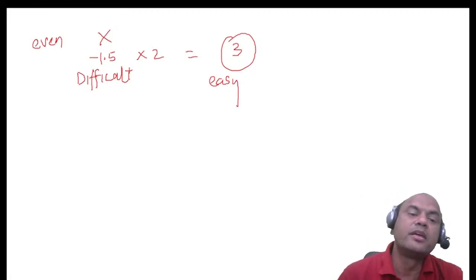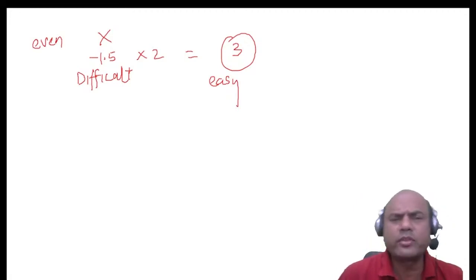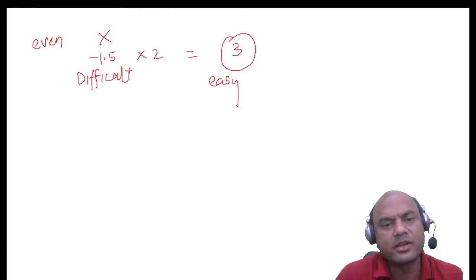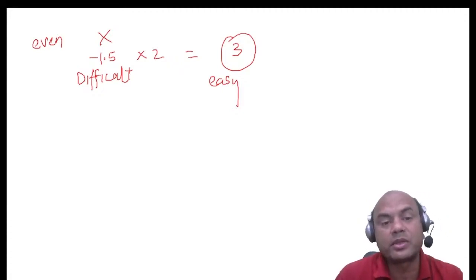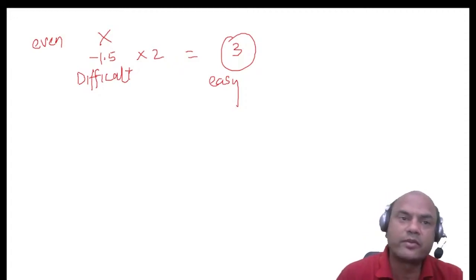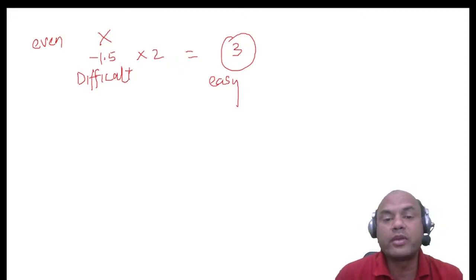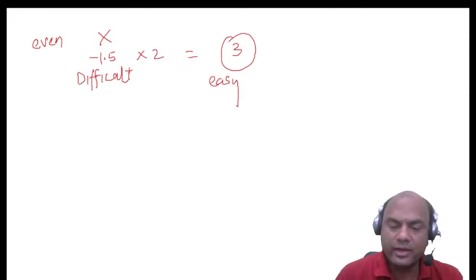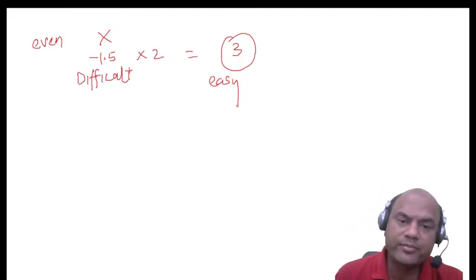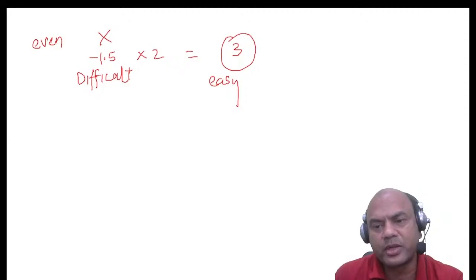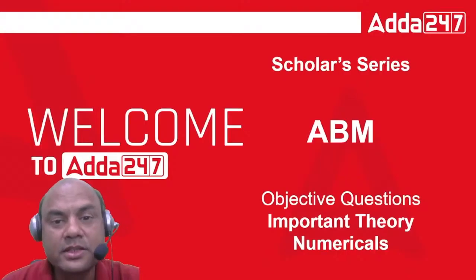Why? Because even if you take the x values without multiplying, it won't make much difference. But the problem is the difficulty level in calculations on the calculator, checking the point and doing the calculations is the difficult part. So if you have simple natural numbers, it's very easy to calculate. Okay, so that was the reason why we multiply this x by 2. Okay, so that was the topic. We'll stop over here now. So follow the series completely.